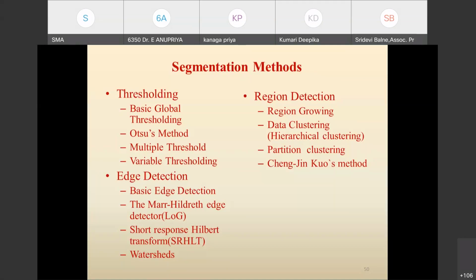The first is basic global thresholding. I apply a common thresholding value, whether to increase all the pixels by a certain value or decrease all the pixels by a certain value. The prominent pixels, those at a high contrast level, will definitely be prominent after applying this global thresholding.